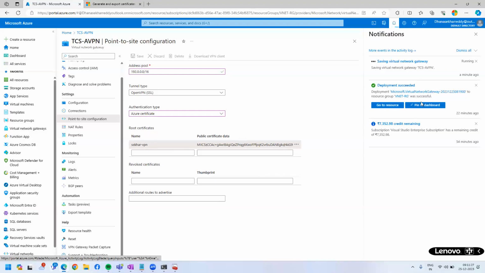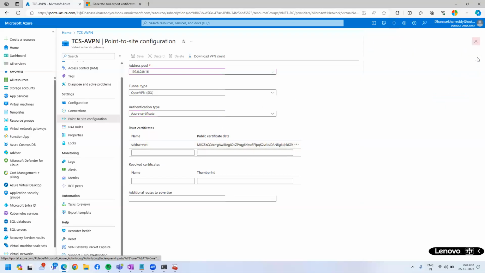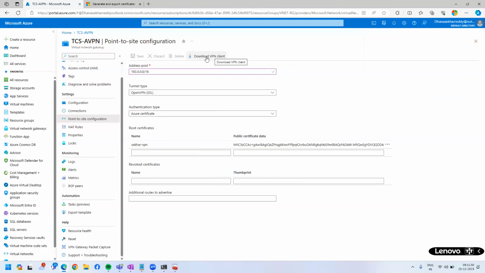For example, if you want to connect to my network, you have to generate the certificate. If you give it to me, I will register it here so that you can also connect to that network connectivity, VPN. Once you have established the connection from your laptop to the VPN, you can also access these servers, guys. Okay, it has been saved. Have you observed here? It is showing Download VPN client. Yes, download it.